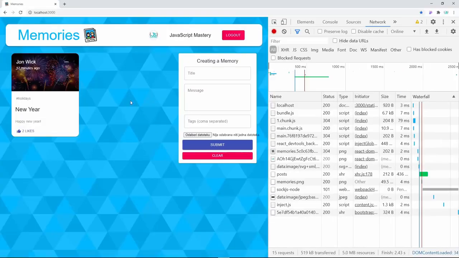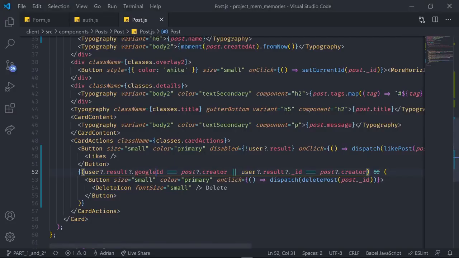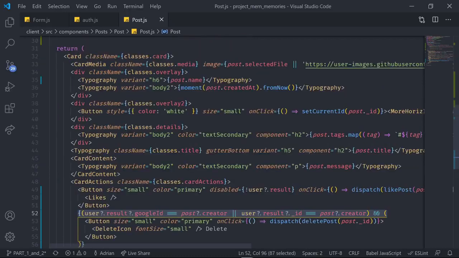If we go back, let's see if that works. And there we go. The delete button is now, well, deleted. Let's try to do the same thing for the edit. Remember, the edit is hidden right here on the top right. If we go back, you can essentially just copy this line, line 52 for me now, and we're going to put it above our overlay.